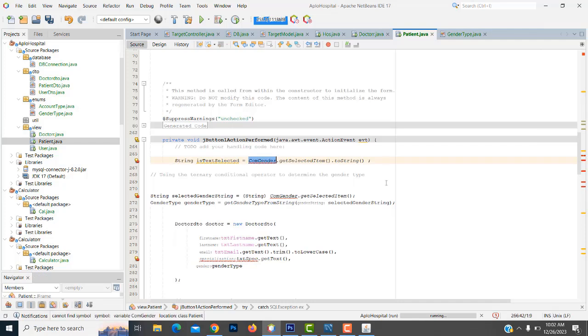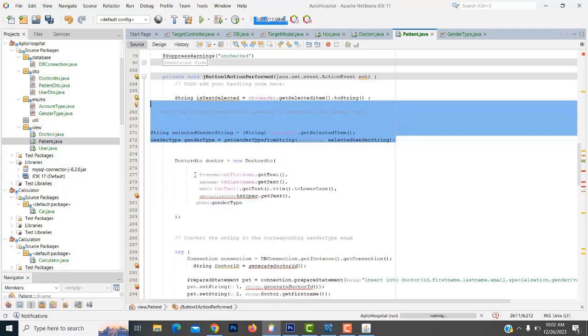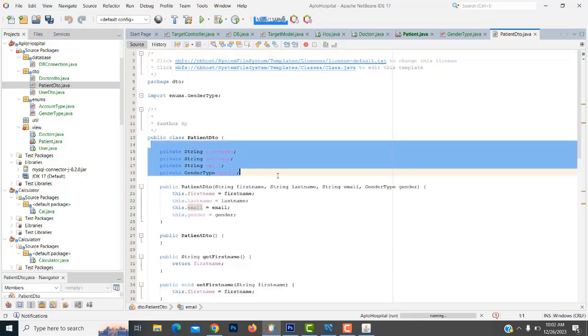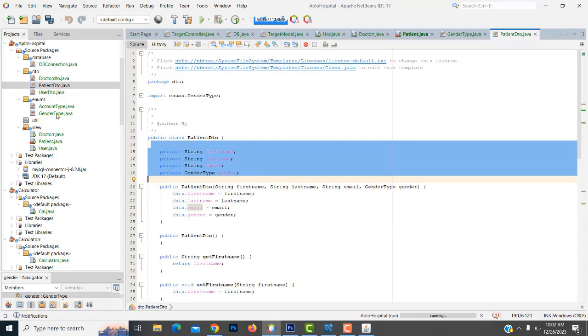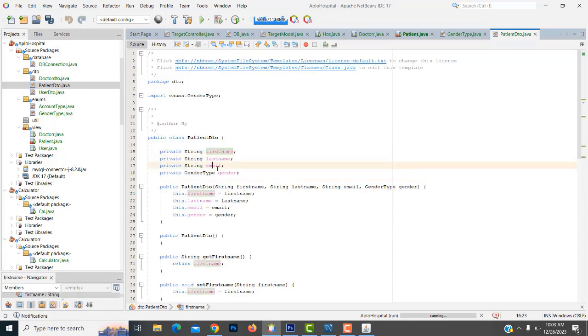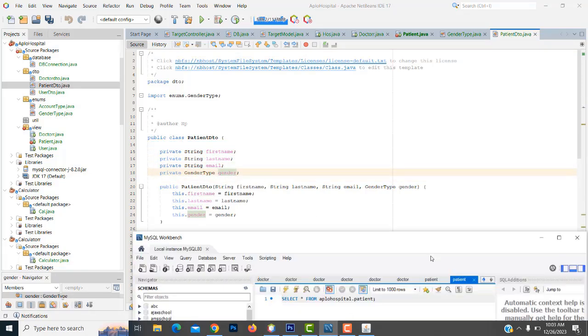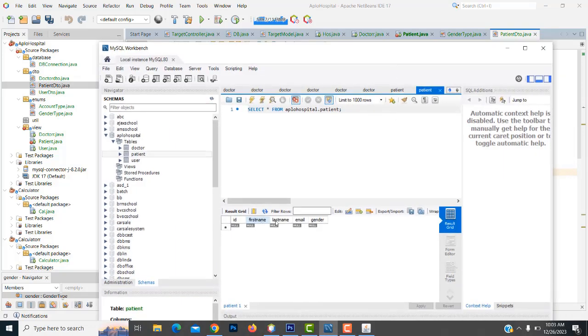This is not a patient, right? Patient, select a text, it's a patient. But the text you have selected over here is a gender type, and you have to convert this gender type. It's coming from the patient DTO table. It consists of the fields of the patient DTO, the same fields, the same structure as the database table structure. You will be able to see it.